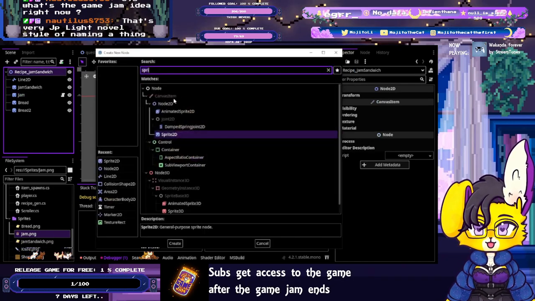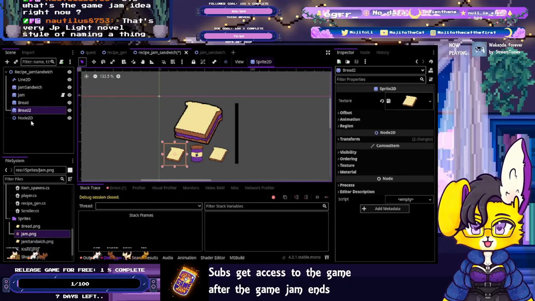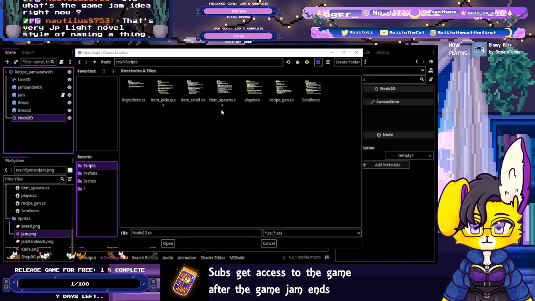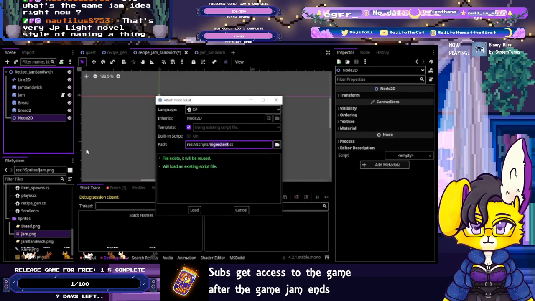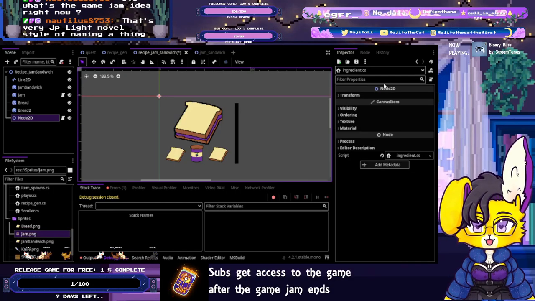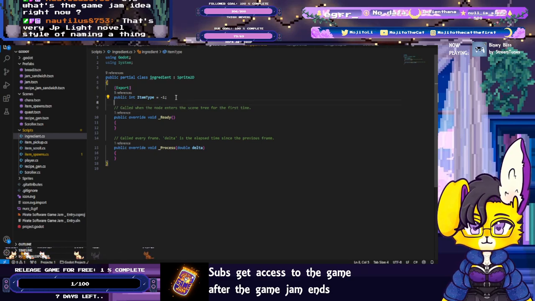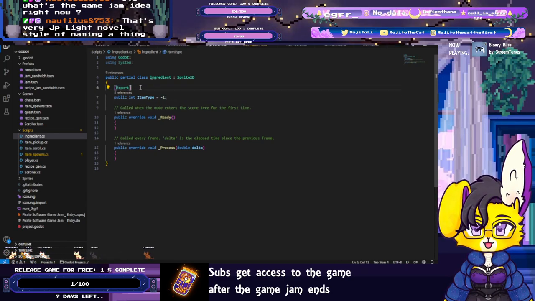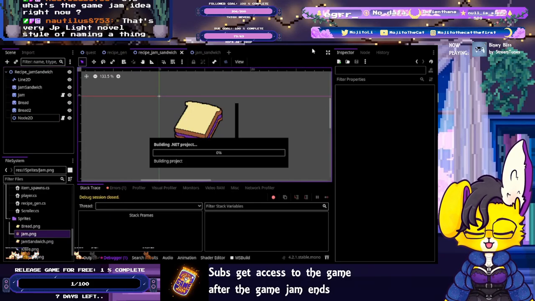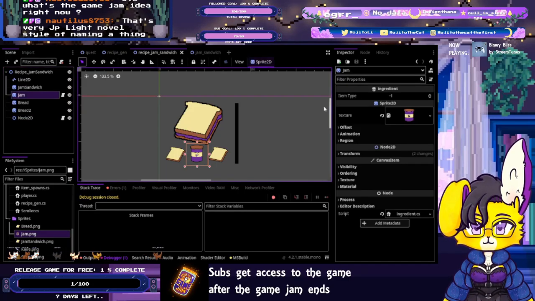Does it have to be a node? Attach script, ingredient. It's not there. But I have it right here. Export. Do I have to build again? Oh, there it is. I did have to build again.